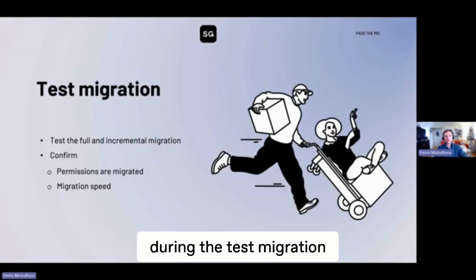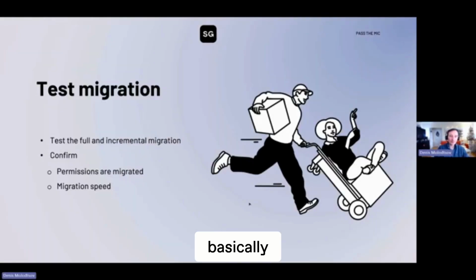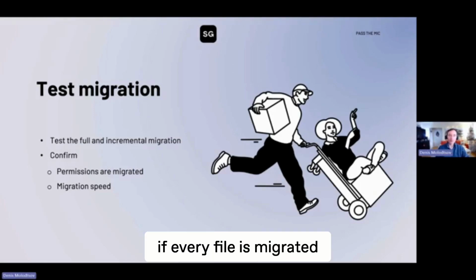During the test migration, basically you want to migrate one or two or three drives, and after the migration, you might need to check if every file is migrated, if file-level permissions are migrated. Check how fast the migration goes, because you need to know and predict approximately how long the full migration will take.